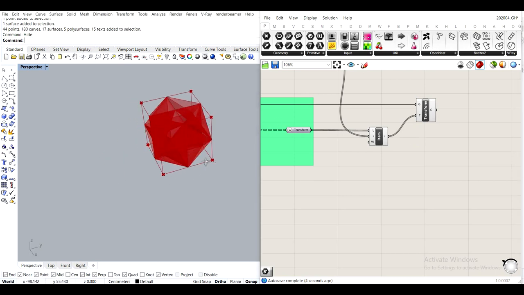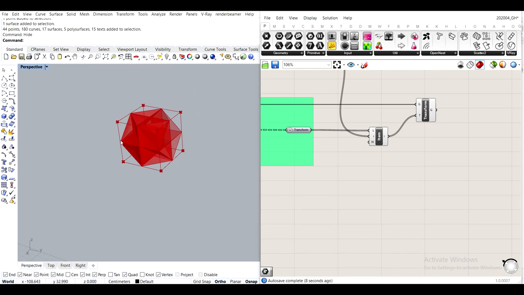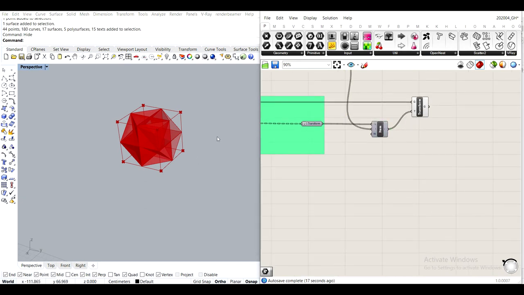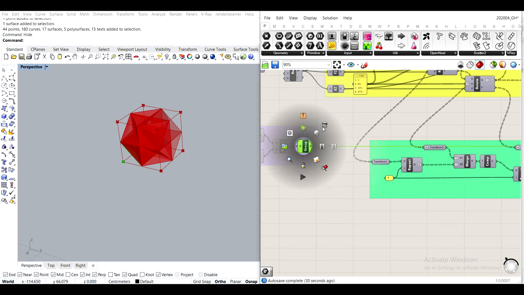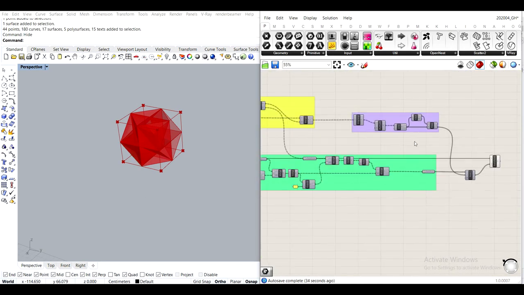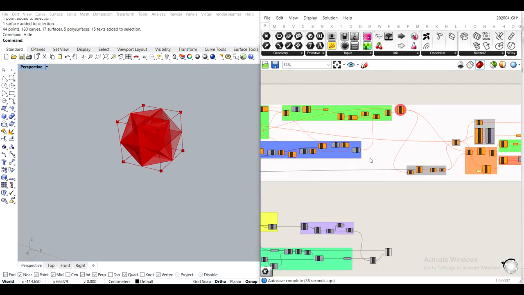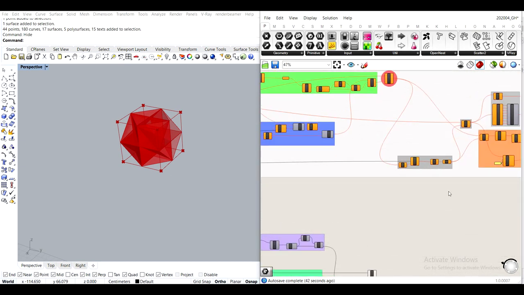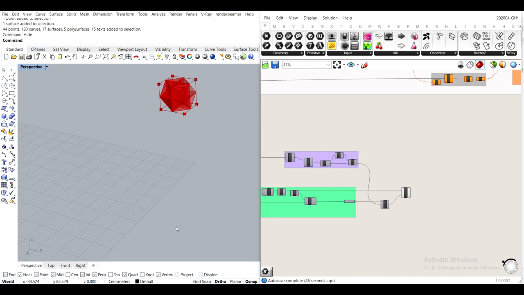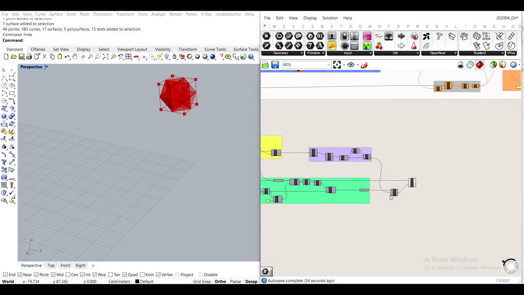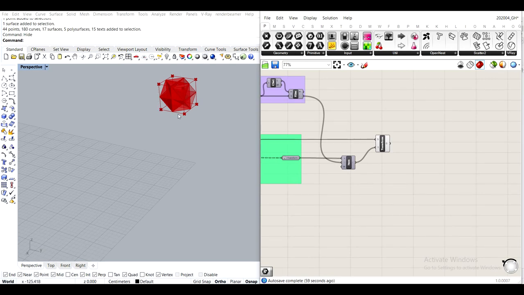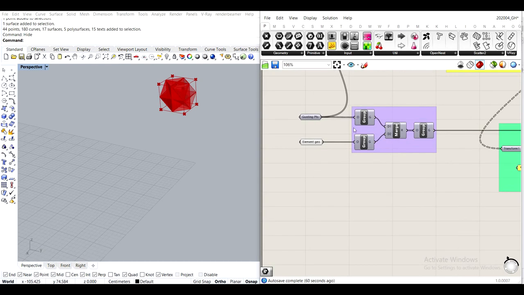Everything is in the same place right now, so it's a bit messy, but you can see here that I get 24 groups, and each one of these groups has a unique placement of two guiding points and also the corresponding tile for those particular two guiding points. Let me hide some things. Okay, so we're here. The next thing to do is to actually move, like I want to visually see each variation of it to check if the remove duplicates works or not. So what I want to do is just move them downwards.